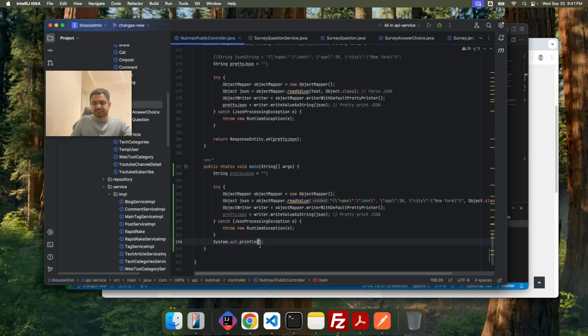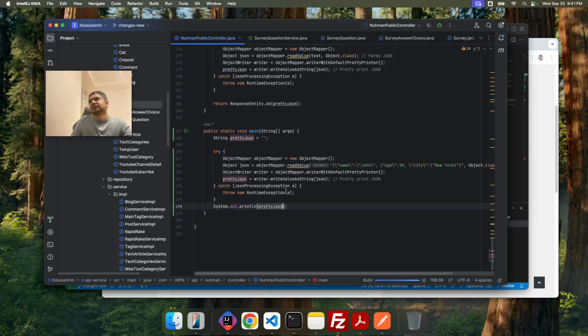At this stage, it will print that exact data, which is our expectation. Let's see what's going to happen in this case. That's also possible to do. So let's see.